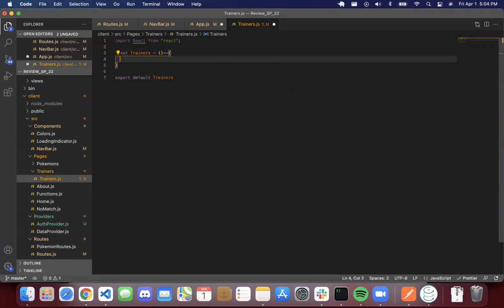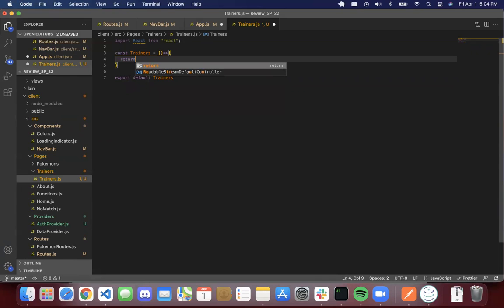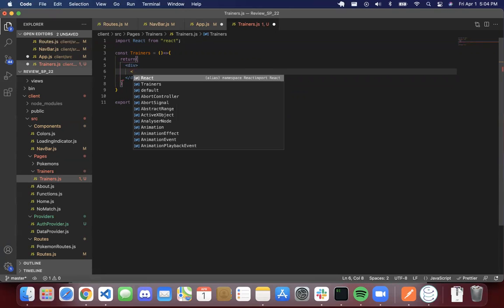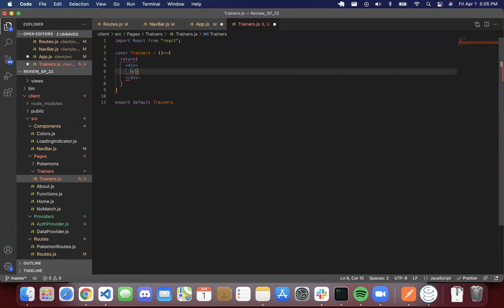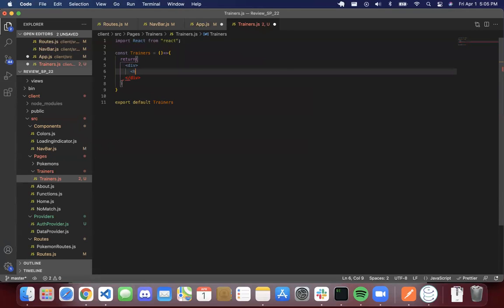It's gonna return, just gonna stick a div in here for now. It's just gonna be like, Trainers page, Each one page. Save that. Okay.